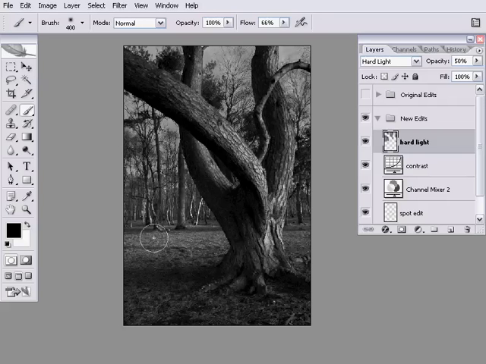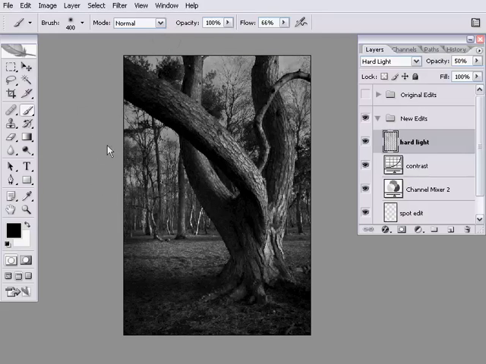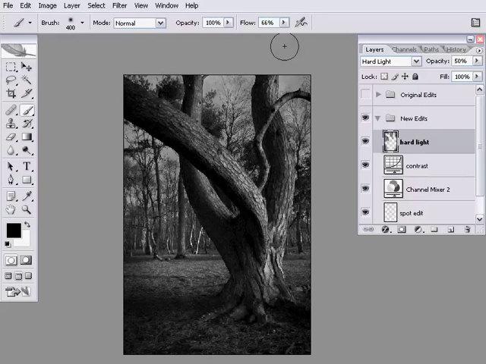I'm going to start the process of bringing in some of the edges, just to start vignetting the image a little bit. And I'm doing single strokes here. I'm starting at the top and I'm just drawing a line down. I'm trying to keep the pen pressure even as I go down, and I'm drawing slightly more lines in the corner, slightly less lines as I go in, just trying to darken in those corners a little bit. And I'll do the same up here. It's already pretty dark in the corners. It's not really making much difference. I will do more of that in the soft light layer that comes next.